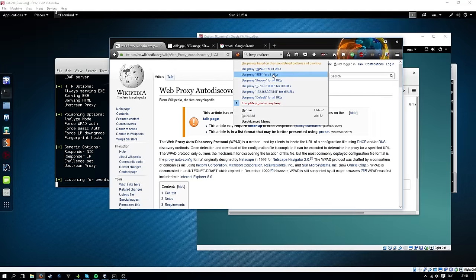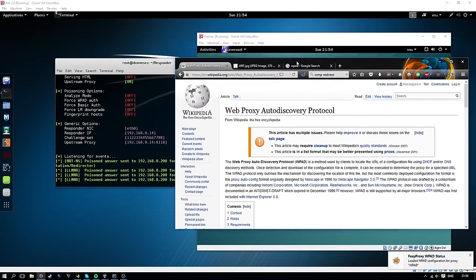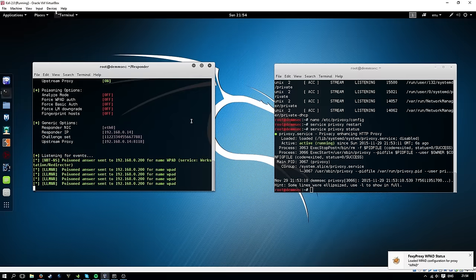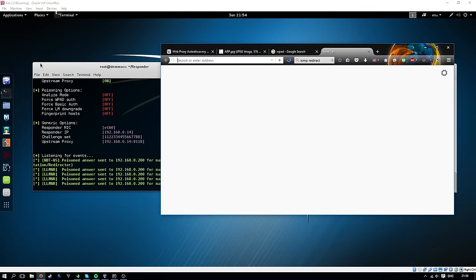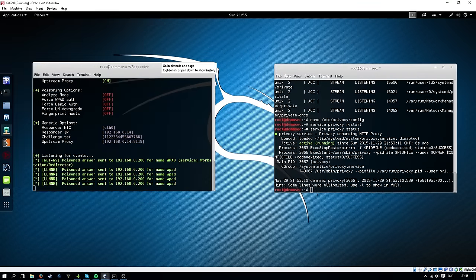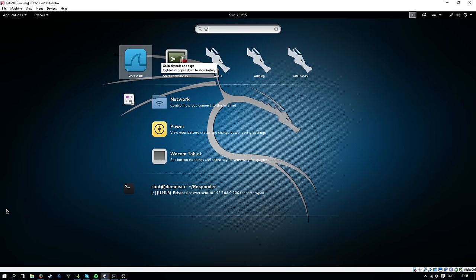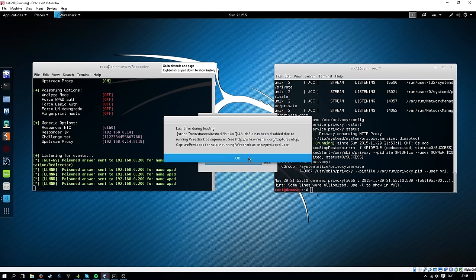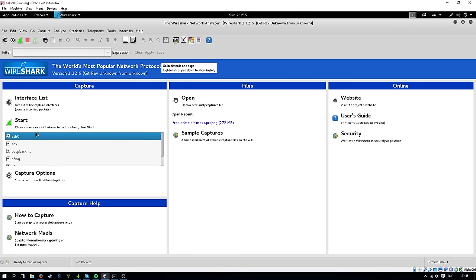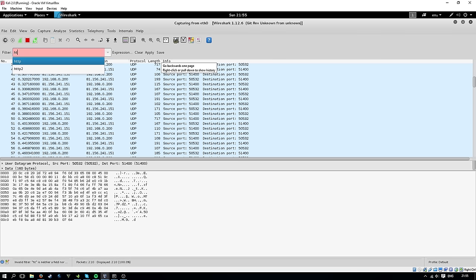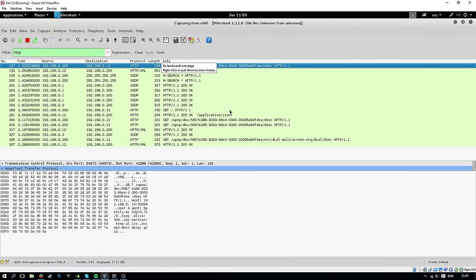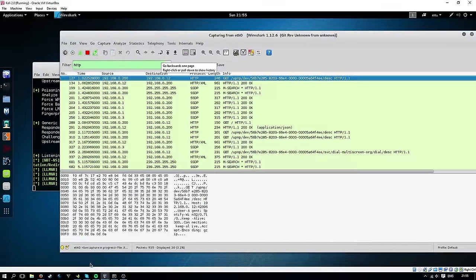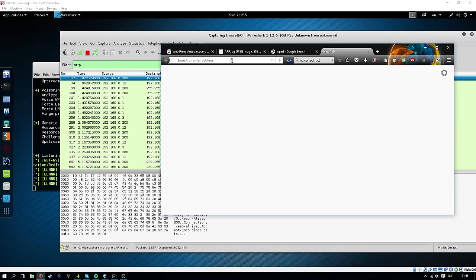What I'm going to do is enable WPAD. So by default, I don't have it set. But as you can see on my Kali machine here, it's actually replied to me for the WPAD proxy. So that's how we know as attackers that we've got someone going through our proxy. Let's open up Wireshark just so we can get a look at what I'm doing, even though I'm doing it right in front of you. Open up Wireshark, start, filter for HTTP, apply. So we've got Wireshark open here. If I browse to, I don't know, what should we browse to? MSN.